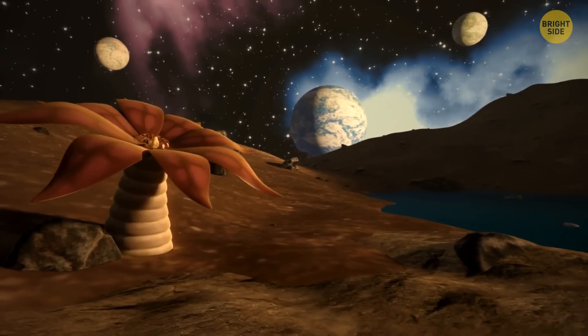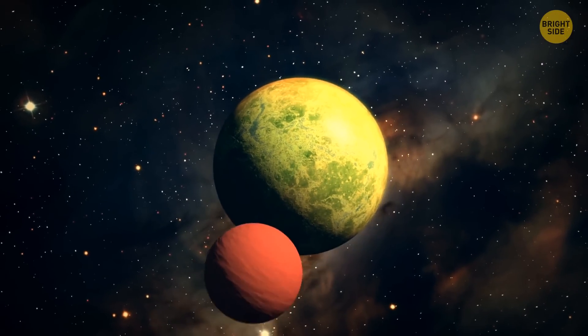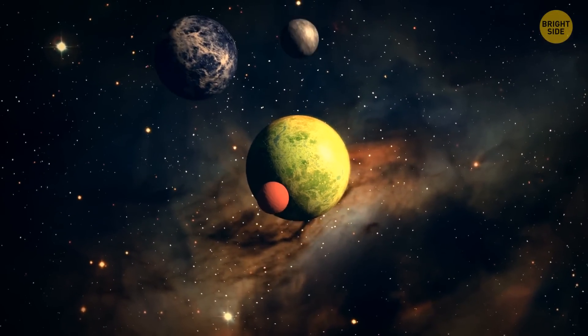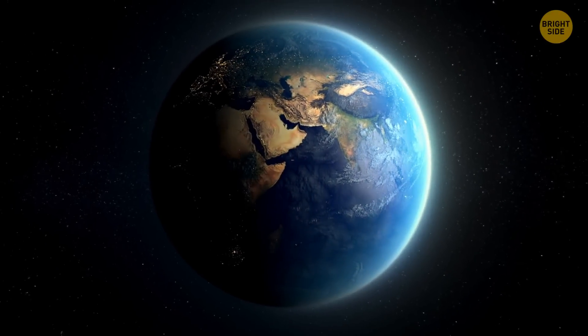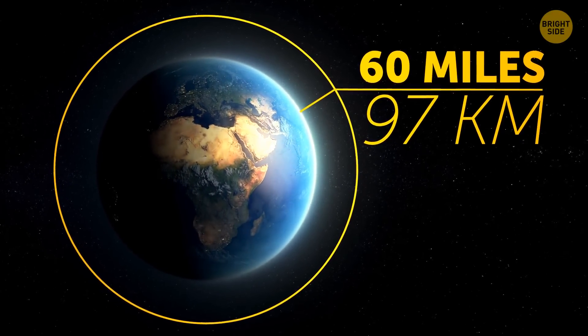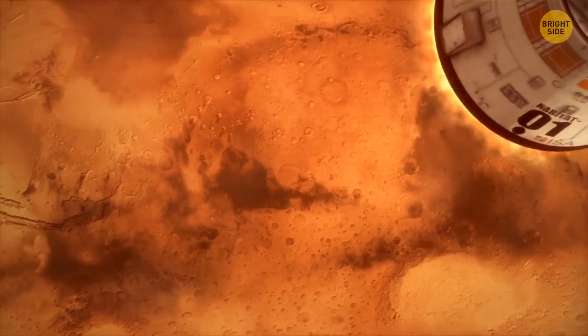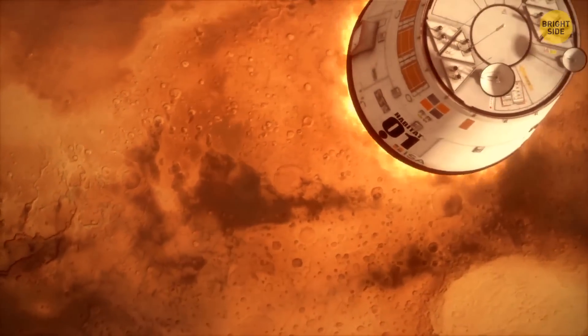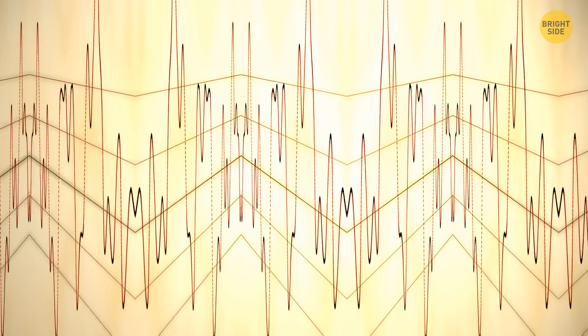First of all, there's still sound on other planets. If there's an atmosphere on a space body, or at least something like gas, water, or a solid surface, there will be sound. In our case, the atmosphere becomes completely silent at about 60 miles above the Earth's surface. That's where the sky stops being blue, and a black starry veil begins. In any case, we'd have to land on another planet, or at least get close to its atmosphere to hear something. But whatever it is, it would sound very different.